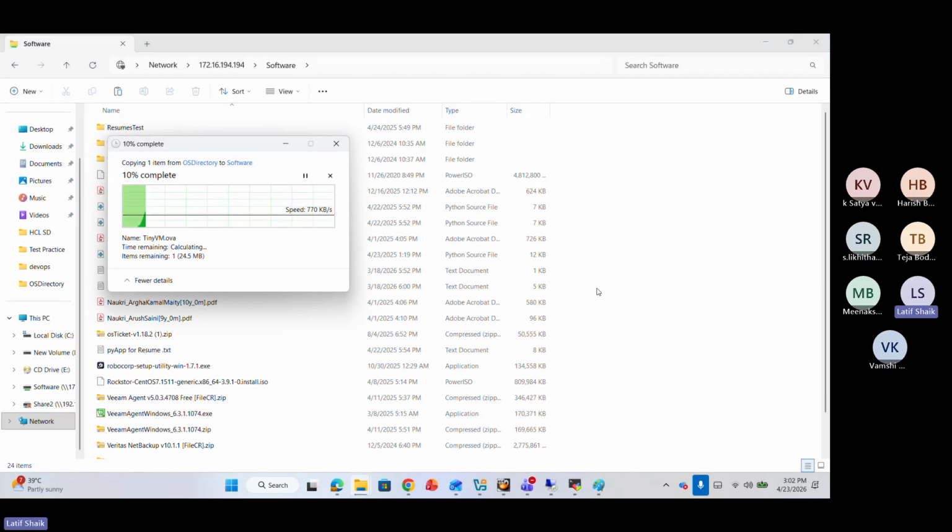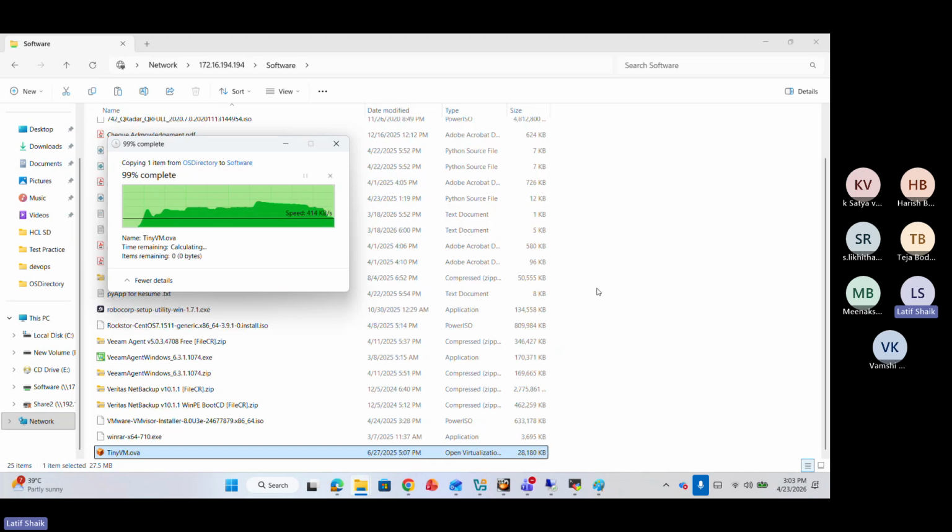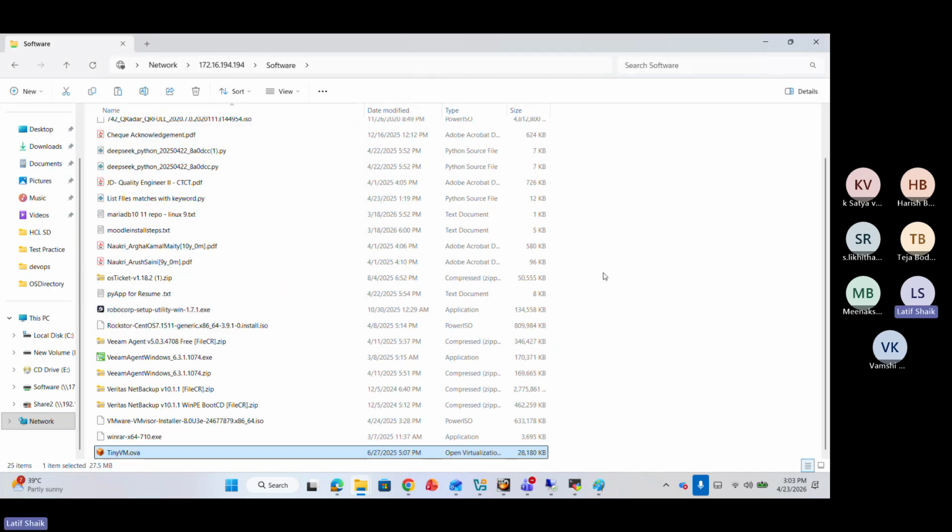So now the file is copied to another system. I don't need to use any pen drives or anything else. Simply through the network, I transfer a file from my system to the other system. But the other system is not a file server, not a storage server. No software is required. We are simply accessing it through the network and storing it. Simple sharing of a folder.